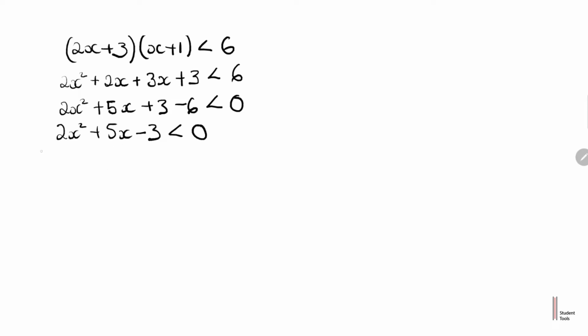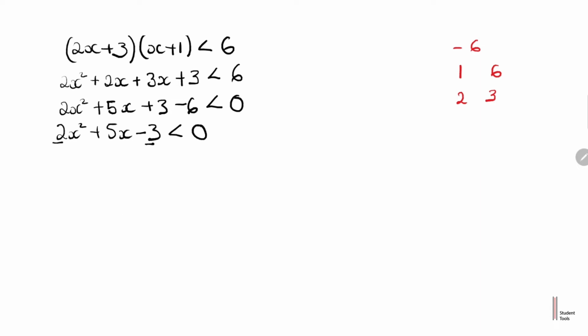To solve for x here, we would have to factorize. When we factorize an expression like this one, we multiply the coefficient of x squared and the constant. So we will multiply 2 and minus 3. That means it's a negative 6. And then we find the factors of 6. We have 1 and 6. We also have 2 and 3. But then we have to pick two factors which when multiplied give us negative 6 and also give us positive 5 when we add them together.